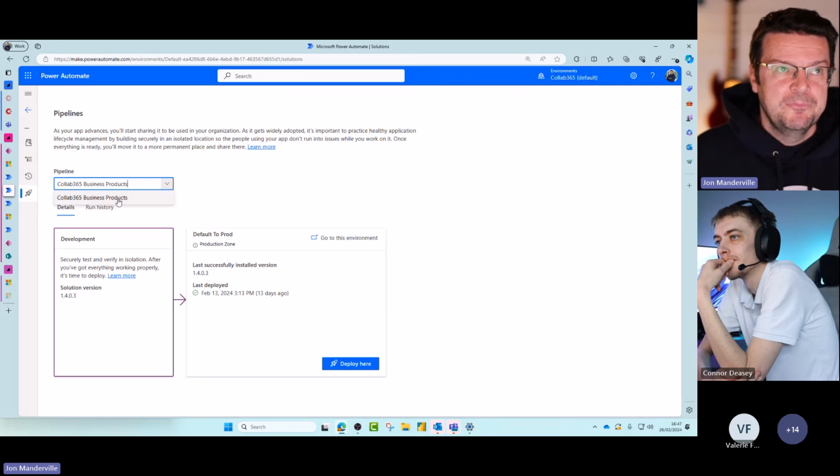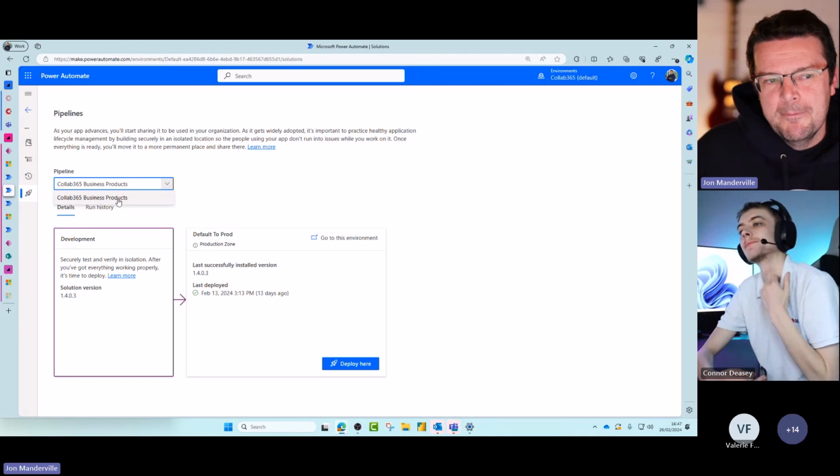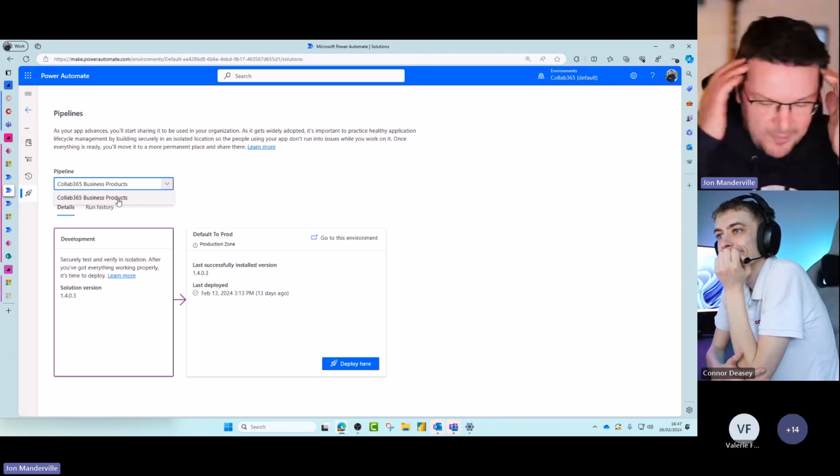So it looks like a lot, but when you break it down into small pieces, it's not as hard as you think. I don't know what you're thinking right now, Connor. Are you thinking that's something I might experiment with? Or are you thinking, oh man, John, that's way too complex?